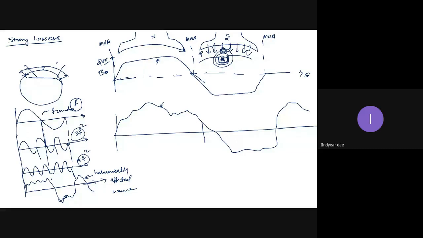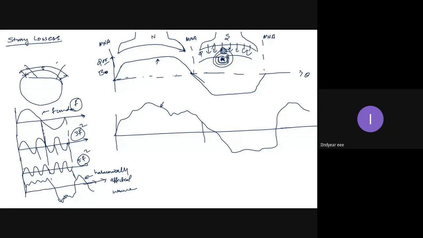Back EMF is created because of the cutting of the main flux by the conductor. Now, there is an EMF induced in the conductor because of the linking of its own flux to the conductor. That is called eddy EMF, which will circulate the current in the conductors, which is called eddy current. So this is known as conductor eddy current. So there are eddy currents or circulating currents even in the conductor part, not only in the iron part.